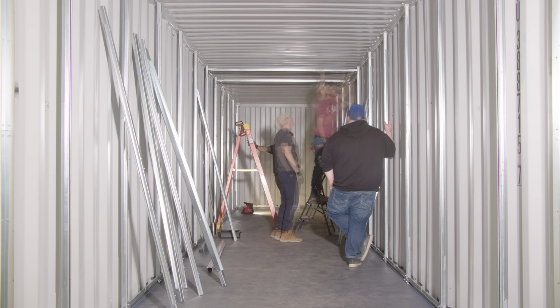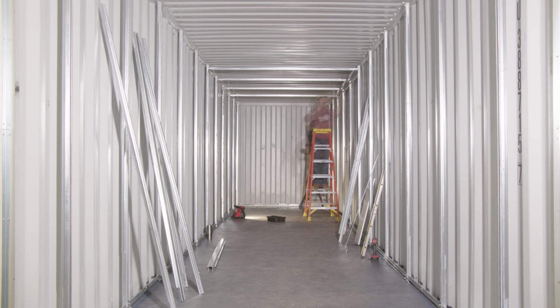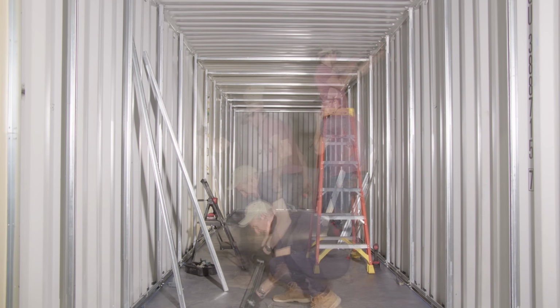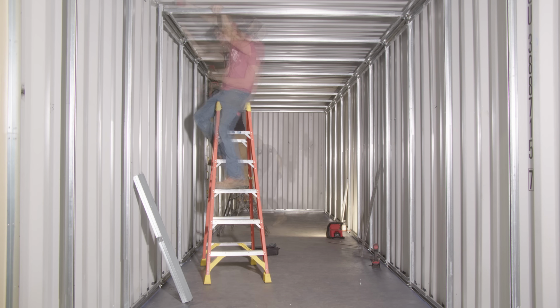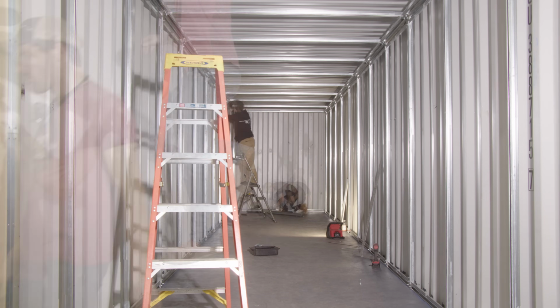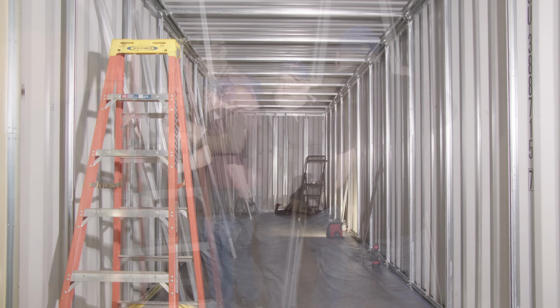But what this really has merit for is very durable, solid structures. This framing method, if you did every corrugation, it is a blast resistant method of framing. Once that's all tied into the exterior walls of the shipping container with our spray foam insulation, this thing is solid.